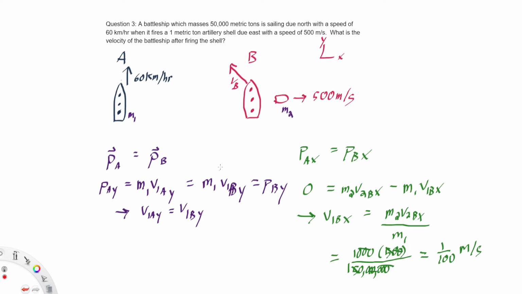Well, if you only dealt with the y direction, then I don't think you really engaged with the problem at all, right? Because everything that was really being asked is over here in the green. You could totally find theta. I did ask you to specify the velocity. So you could say something like the velocity of the battleship at B is equal to 1/100th of a meter per second in the x direction. And I mean, you've got 60 kilometers per hour. Convert that to, if you did only the x direction, then that's better. Since the y velocity doesn't change, I wouldn't even have cared if you converted 60 to meters per second, as long as you put the appropriate units on these numbers.